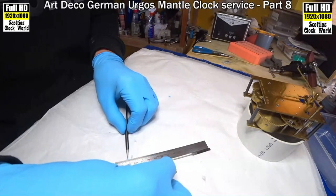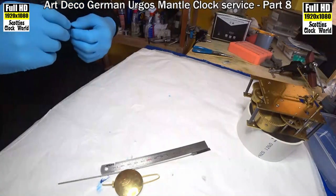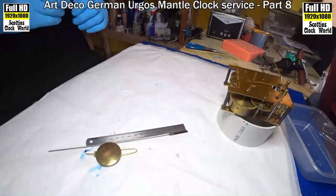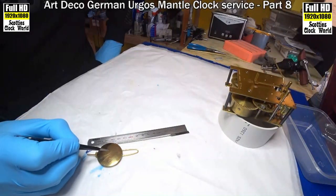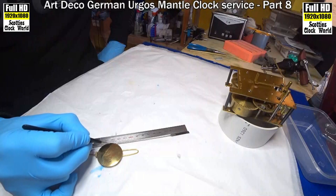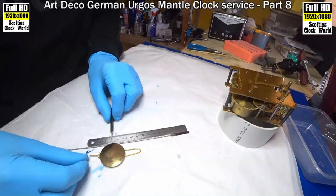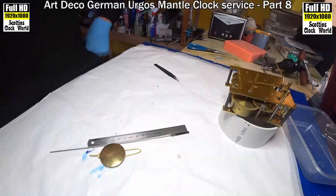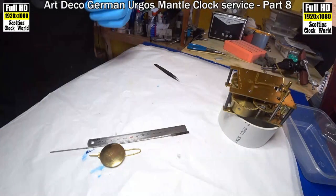Now the second thing we have to take into account when doing this is that the pendulum length is measured to halfway through the bob, not the top, the bottom, the rating nut, the bottom of the rating pin, but halfway through the bob, which is there. So we'll move the bob up a little bit. That's 13 centimeters there. And that is about the starting point to cut the rod.